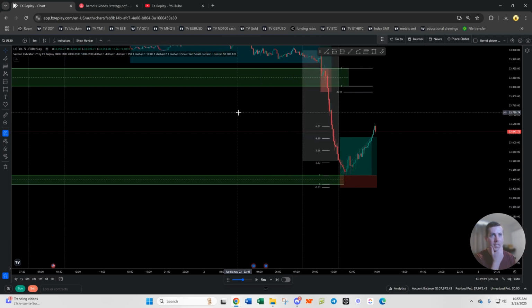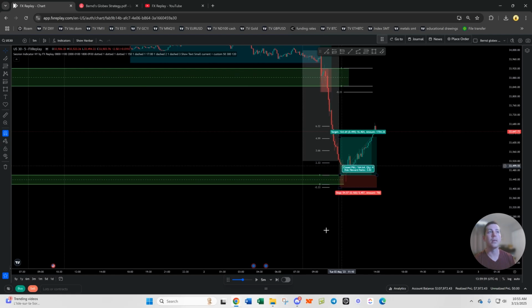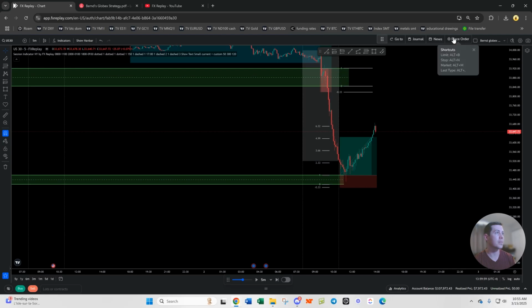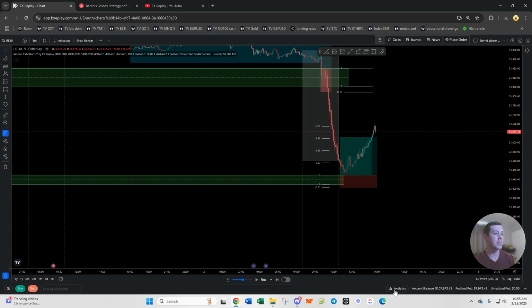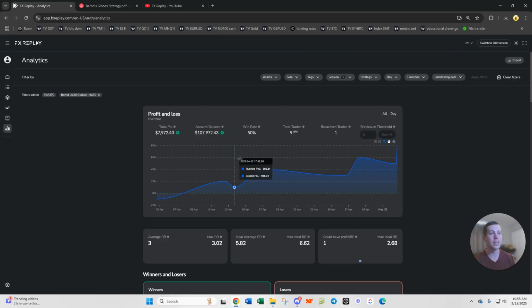So it's been about an hour. We'll go ahead and take a look at some analytics here. The analytics button has now been moved down here. It was up here previously, but it doesn't necessarily need to be in this floating bar. So we just dropped it down here. So we can click this to go to the analytics. And honestly, a pretty nice equity curve.